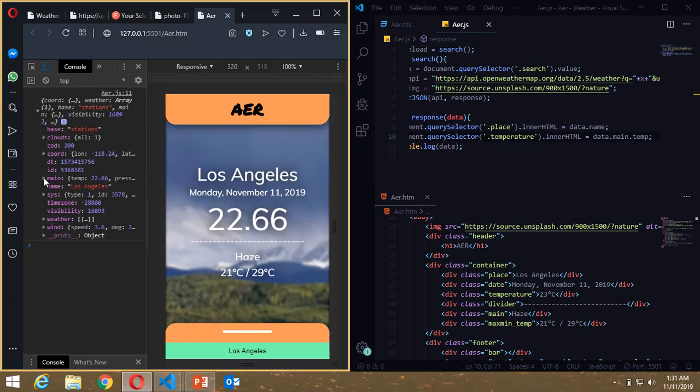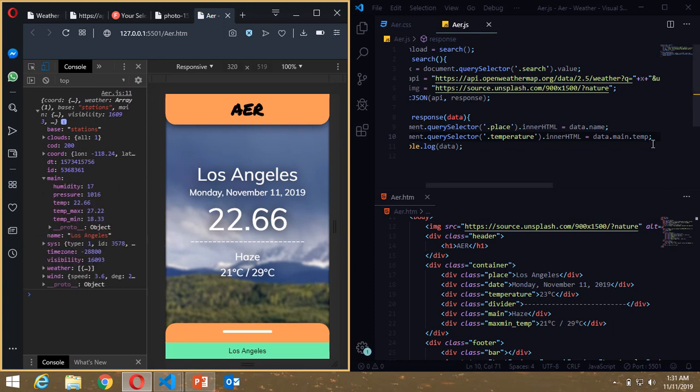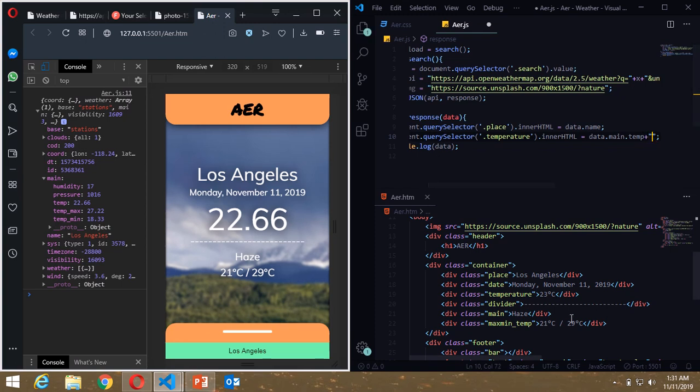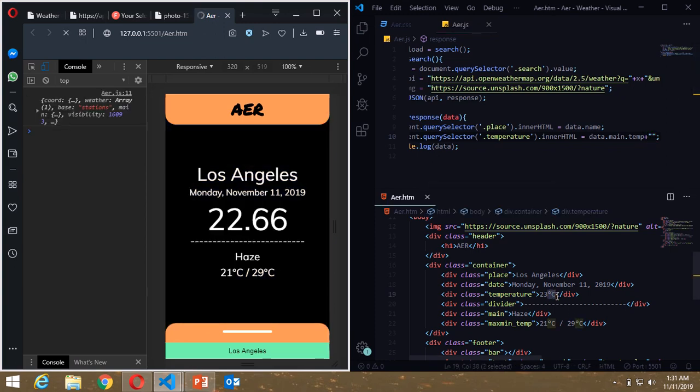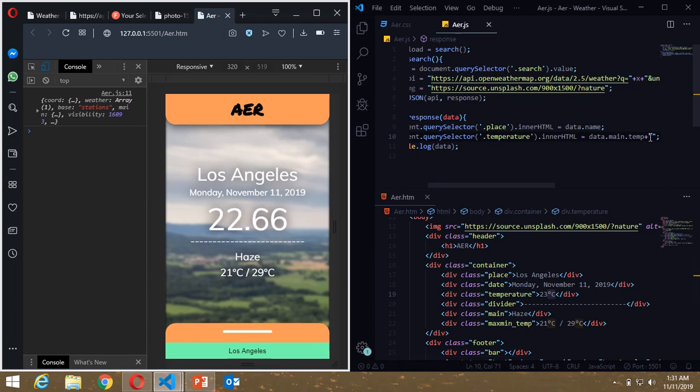You see data, then main, then temperature 22.66. We also need to add the degree Celsius sign, so for that we just put in degree and Celsius, paste.